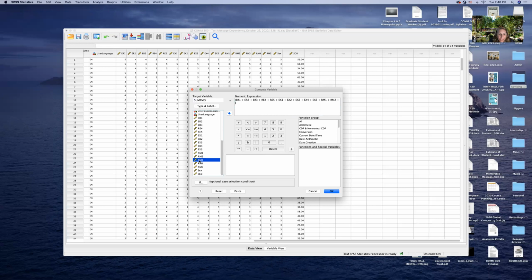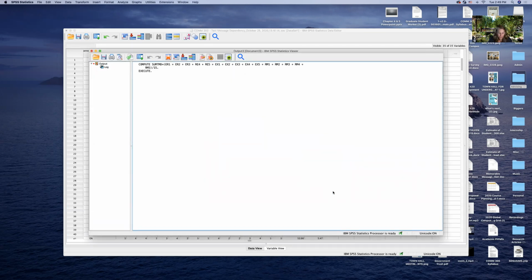This is how I'm going to be able to run my t-test. You will have to do this with every different scale in your survey. Boom. Okay, that's the last one. I'm always going to then close the bracket and divide by the number of items, 15. See how I just did that? There's nothing else to do. It's kind of scary, but I've got my divide by 15 there. I've got my target variable name. I'm ready to click OK. Boom, it did it for me.